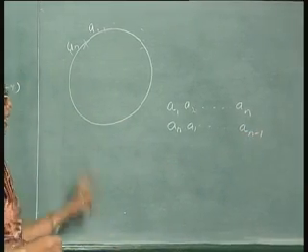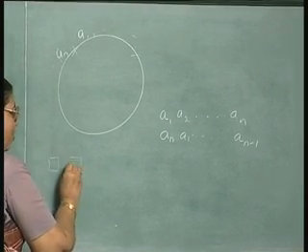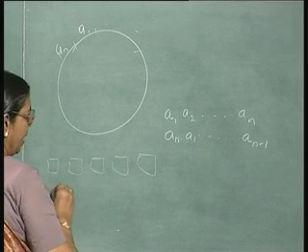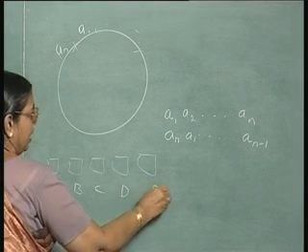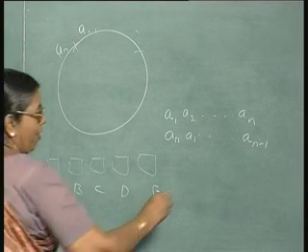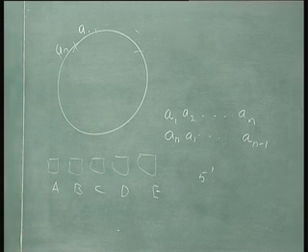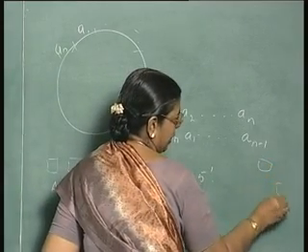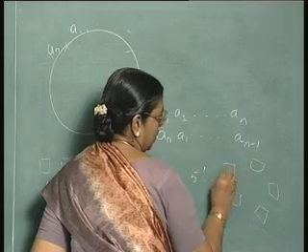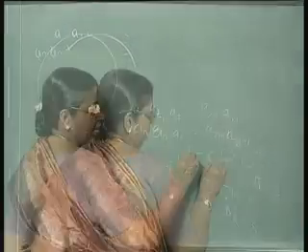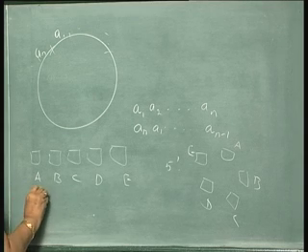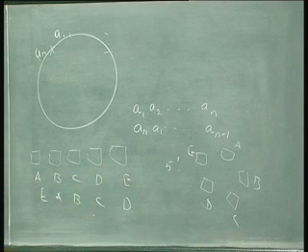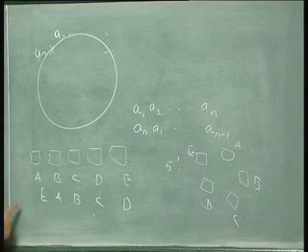When you look at it as a linear array, suppose you are having 5 people seated in 5 chairs, say. The 5 people's names may be A, B, C, D, E. So, you can arrange them something like this, A, B, C, D, E. This can be done in 5 factorial ways. But when you arrange them in a circle like this, 5 chairs are arranged in the form of a circle, A, B, C, D, E, then the arrangement A, B, C, D, E and E, A, B, C, D are the same as far as the circular arrangement is concerned. But when you consider it as a linear arrangement, they are different.